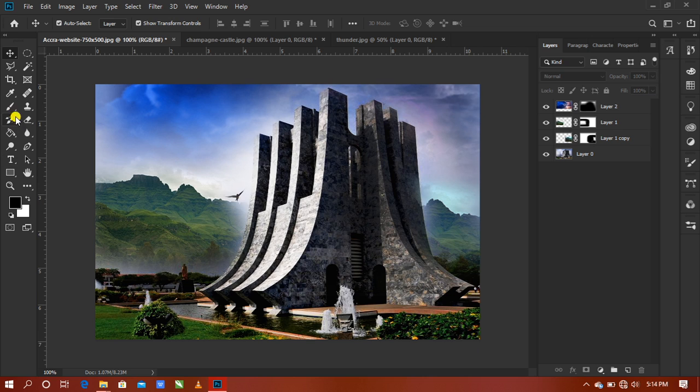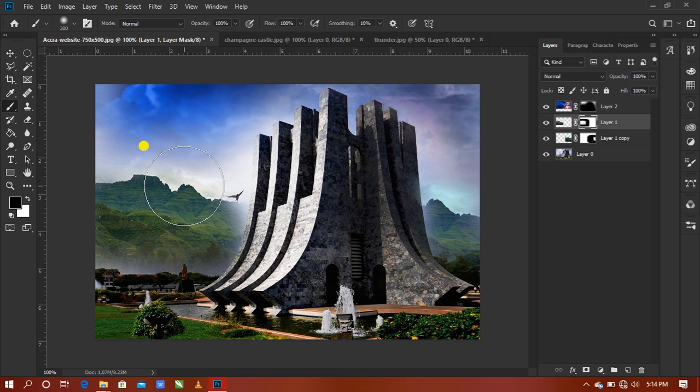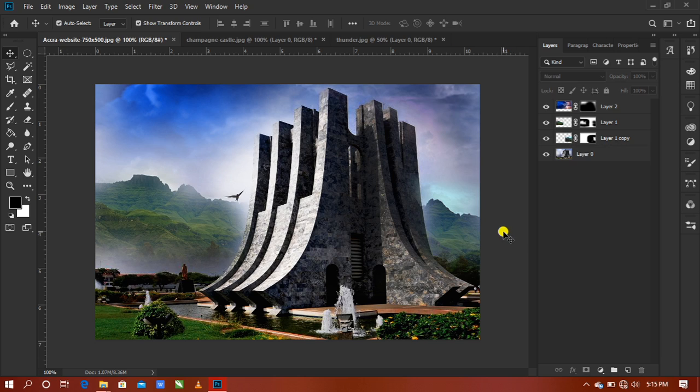Now lastly we can go in for the brush tool again, minimize it a bit, for it's too much, just to also more or less bring a little whitish feel of dew just around the mountain. Okay, so I think we are done. So with the move tool, everything is set here. We have our composition well laid out within the space. Okay, so that is it.